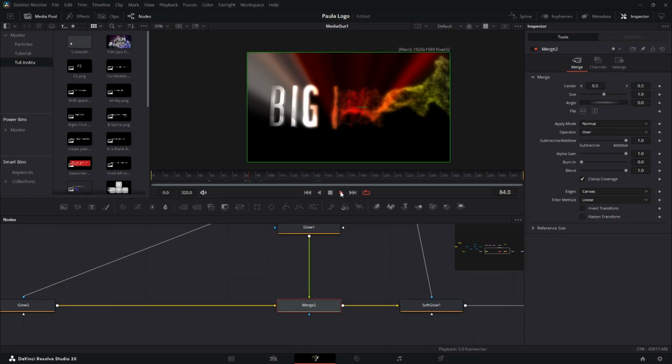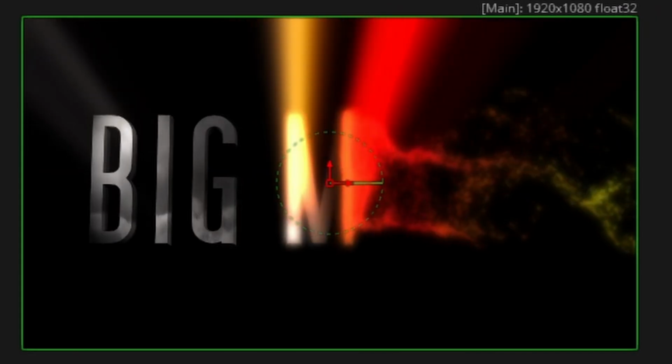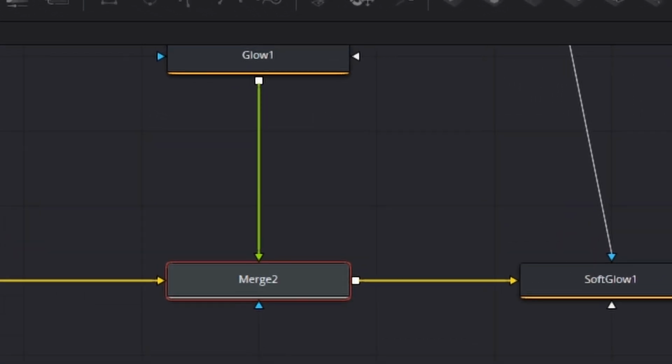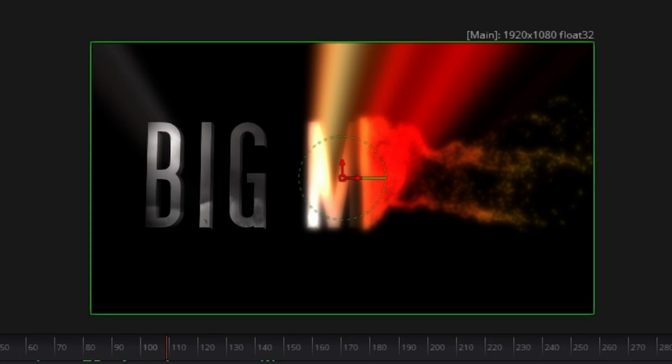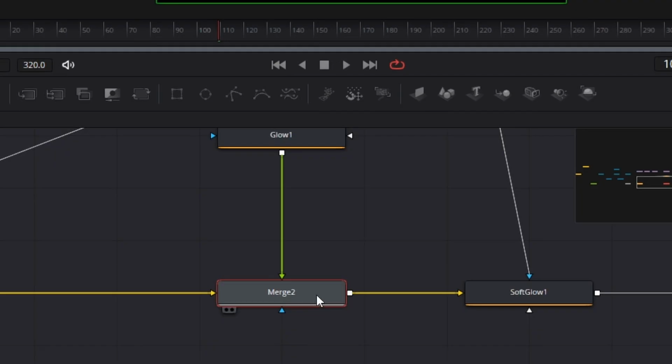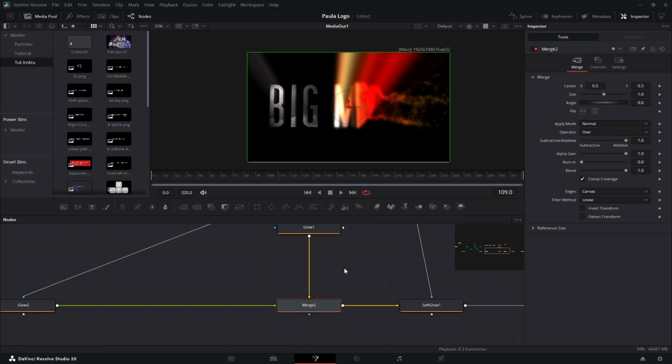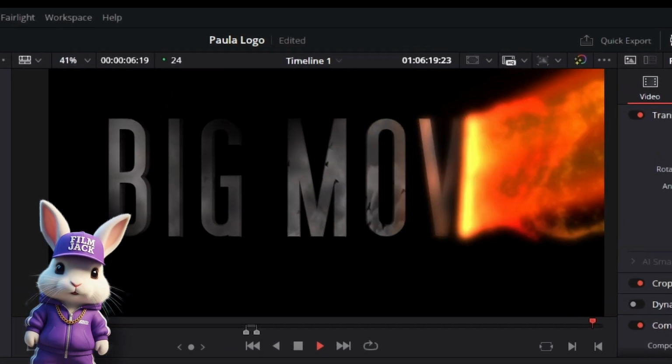So a quick note from future me, if you're finding those particles a bit too powerful, one of the things you can do is go to this merge just here, and if you take the blend mode down, you can see here you can just lower the value. Another thing you can do is if you click on this merge, you can right click and hit swap inputs, and that puts the particles behind the objects. You can actually do both. You can also play with the blend then. Anyway, back to me. So that looks pretty cool to me.